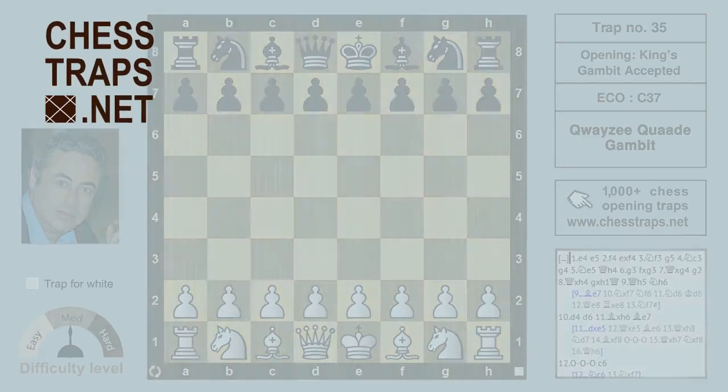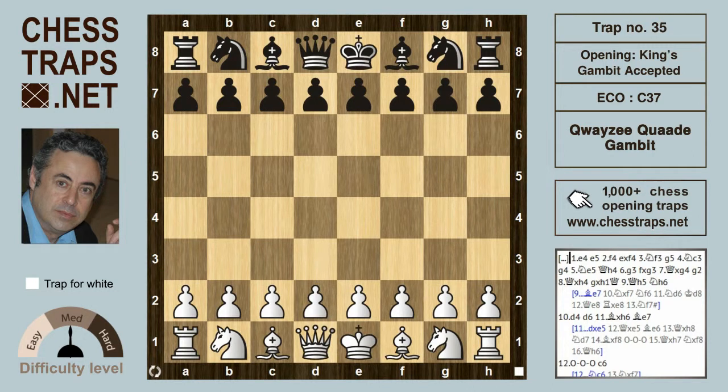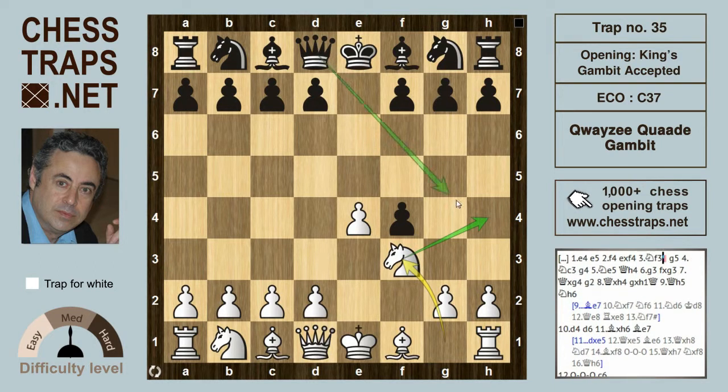Hi there, this is the Quaade attack in the King's Gambit accepted. After e4 e5, white plays f4, the King's Gambit, and black accepts with exf4. Now Nf3 is the most common move, ensuring that the queen is not coming to h4 and also supporting a d4 thrust in the center.